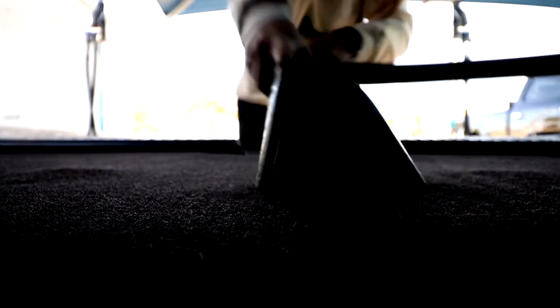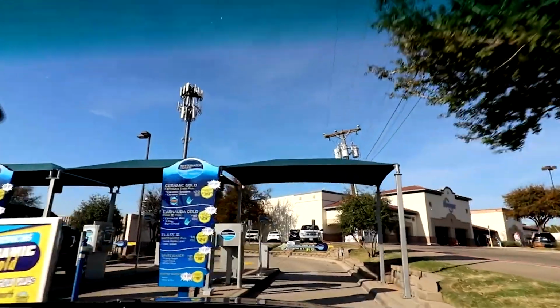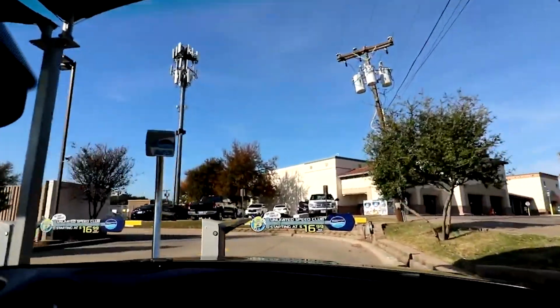Now, I know what you may be thinking. Why would I rent out my personal car on Turo just to rent a car myself for a couple of days or for a couple of weeks? And the answer is because it gives you a taste of Turo. It allows for you to see if this is something that you can see yourself doing, either part-time or long-term.